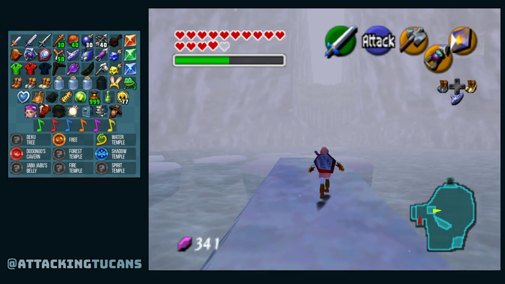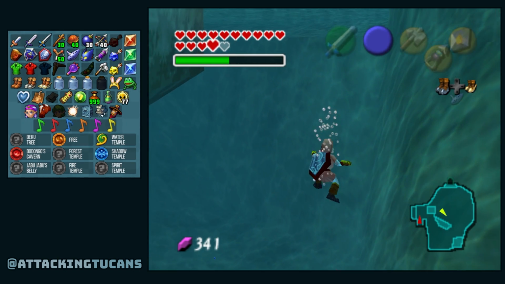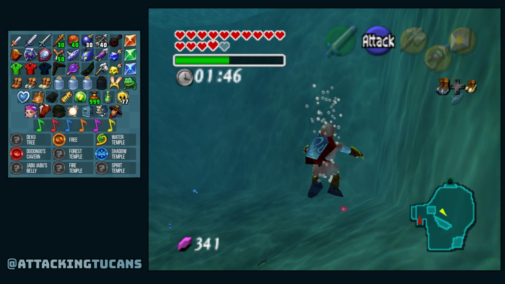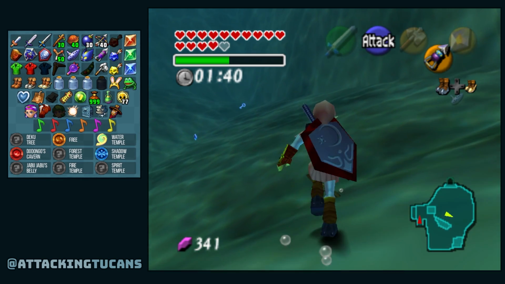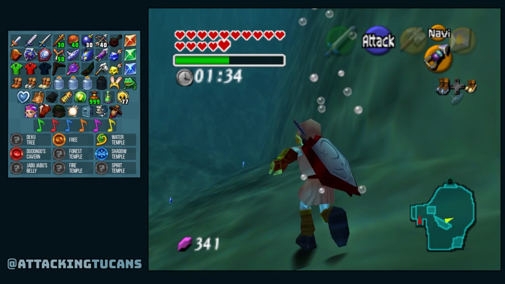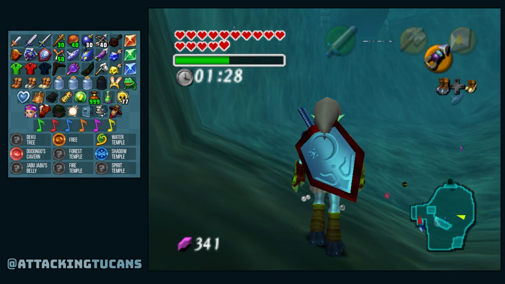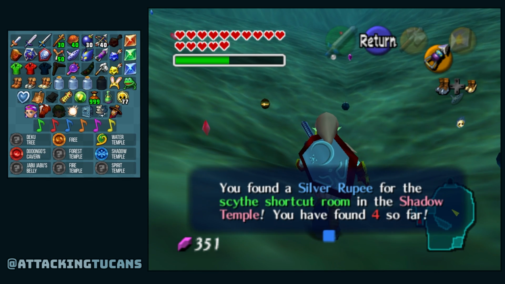I ended up making the executive decision to come to Zora's Fountain because there is 18 checks down here in the water. Now we don't have Zora's tunic, so we have a limited amount of time. Well, this should be enough time, right? Is that a water temple key over there? We finished that place entirely. Are there any more doors to unlock? Here, let's check. Let's see if it's even a water temple key to begin with. It is. What door was locked? I have no idea. There's another one for Shadow Temple.